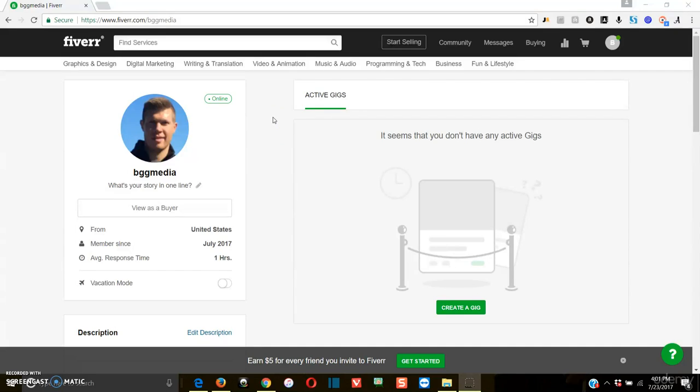But now the fun part, we're going to actually build the gigs. Then I'm going to show you how to market it, whether that's on Fiverr or other social media platforms, and then building a landing page for your potential clients to drive traffic to. You don't just want to drive them to your gigs because then they could potentially see other people's gigs. So you're going to want to capture emails with this too. You're also going to want to drive people to a landing page, something I'm going to show you later on. But initially, let's start getting your gigs set up.